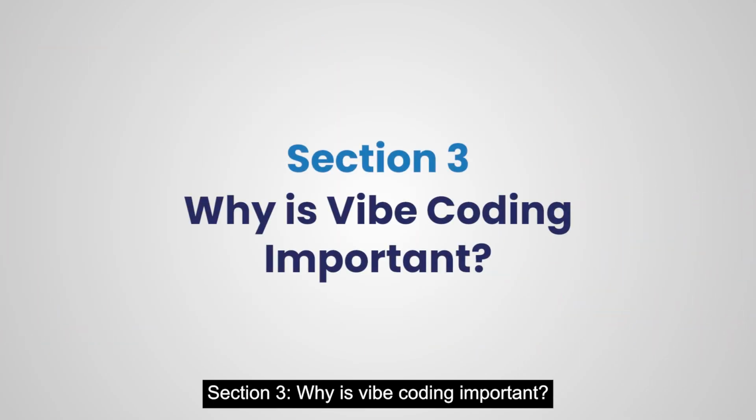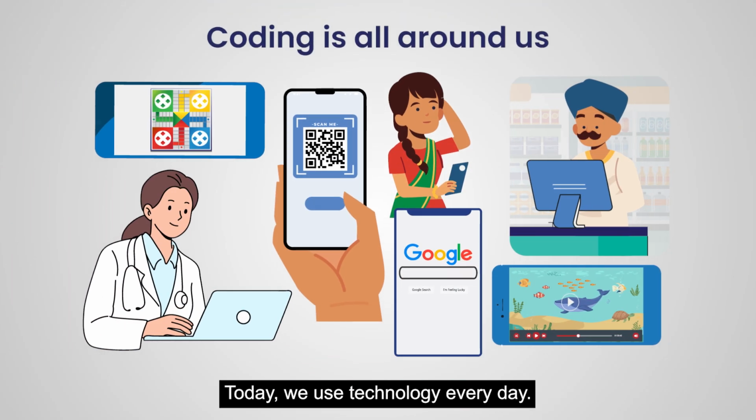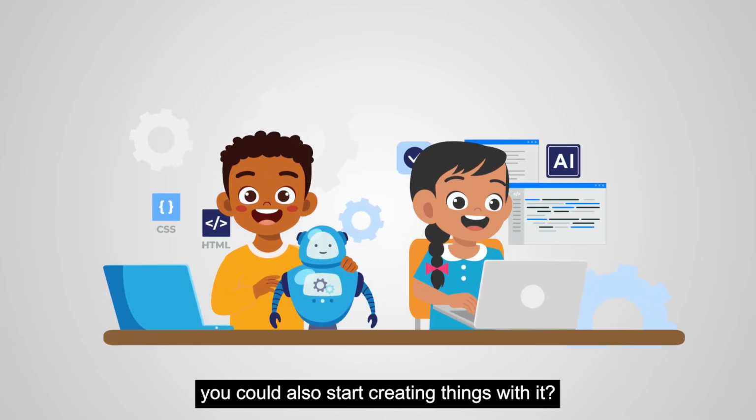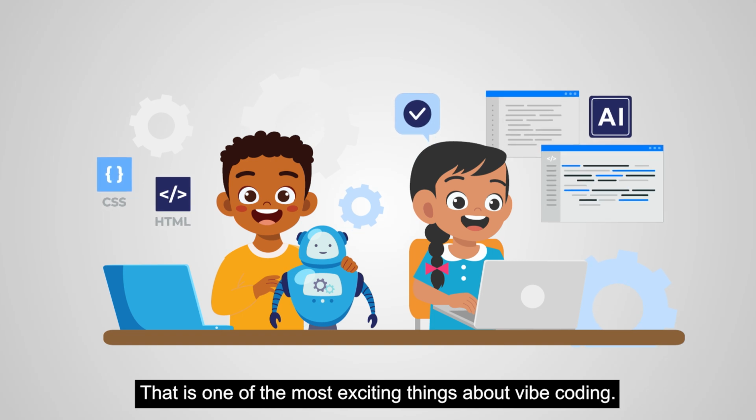Section 3. Why is vibe coding important? Students, we already know that machines and coding is all around us. Today, we use technology every day. We watch videos, play games, use mobile applications, and search things online. But students, imagine something. What if instead of only using technology, you could also start creating things with it? That is one of the most exciting things about vibe coding.